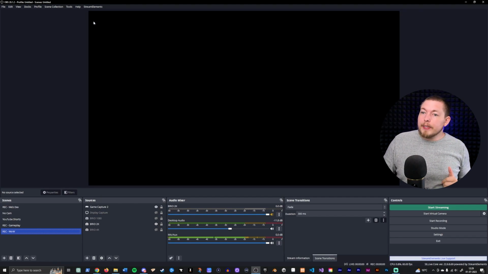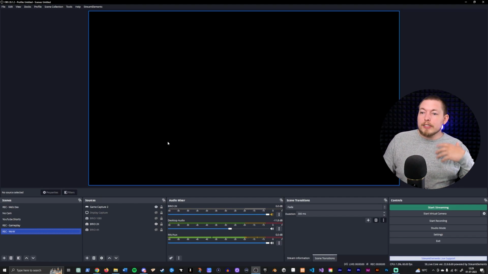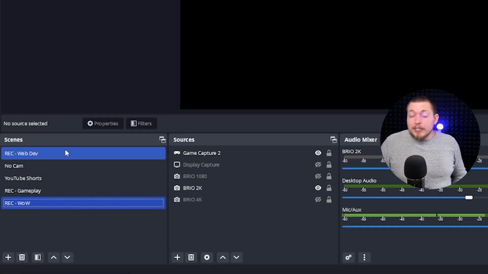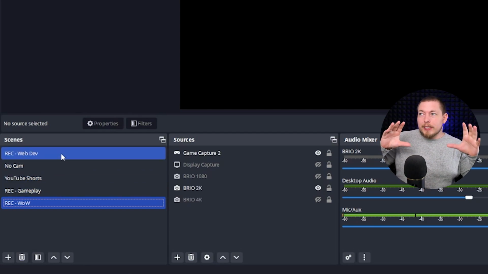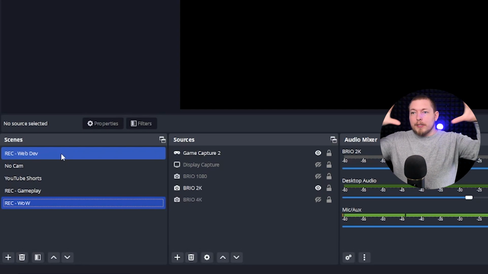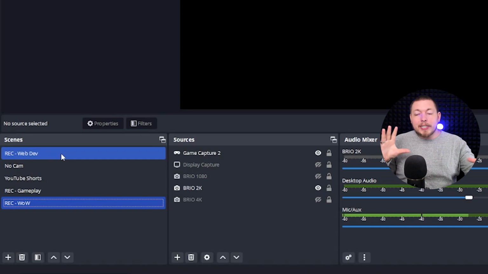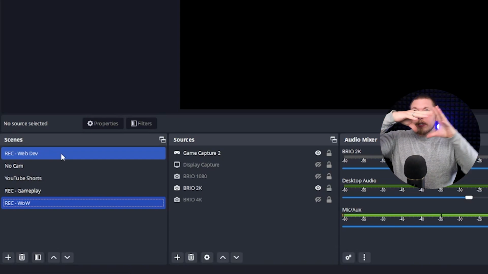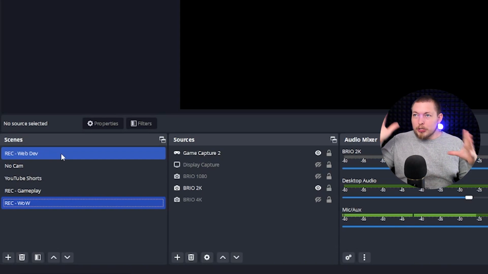So basically we have a preview window up here that has whatever you have inside your scene or inside your stream right now. As you can see, mine is just blank because I have nothing in here. You're also going to have a scenes view, and this is where you're going to set up all the scenes for your stream. So you can swap between different scenes as you're streaming. If you want to have the face cam in a different corner, or if you want the face cam to be big and the gameplay small, or whatever you want to do, you can have different scenes where things are laid out differently and you can just swap between them.